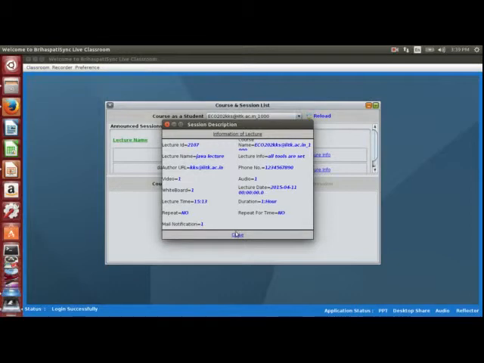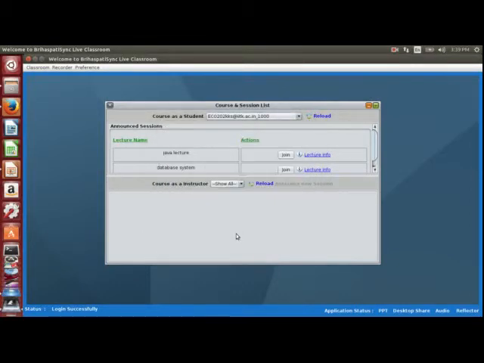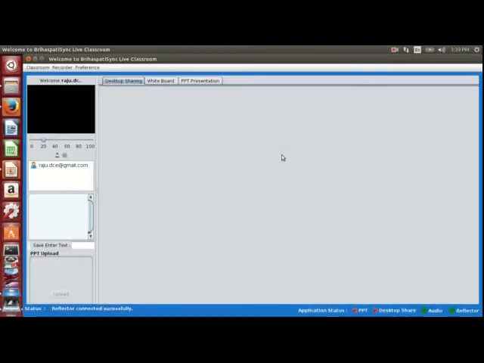This panel shows the basic information about the lecture, like the lecture ID, lecture name, etc. There is a join button for joining the session as a student. Please click on the join button. After the student has joined the session, the user list gets updated automatically. As you can see, the student Rajan Kumar has been added in the current session.